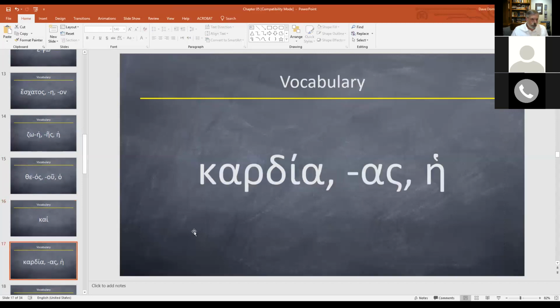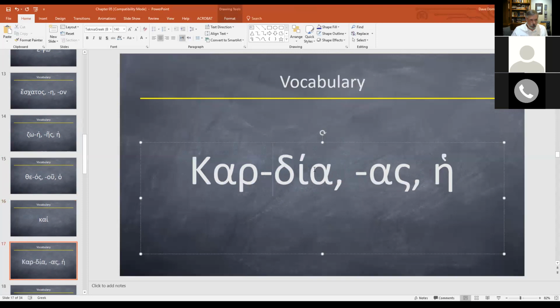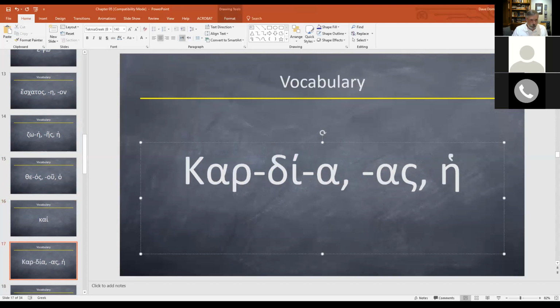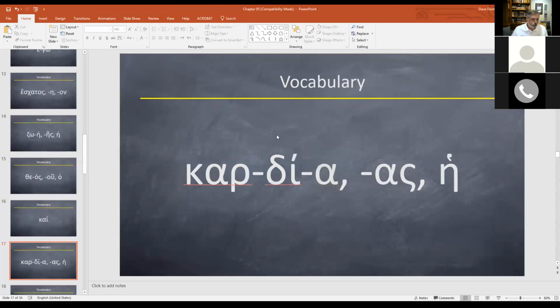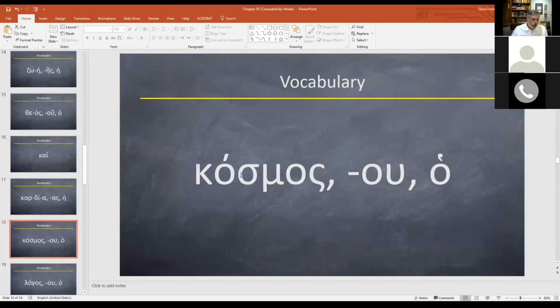And then we get to this one. There's 3 syllables. There's the first syllable here, and this is not a diphthong, so we'll separate that. So there's cardia. What does cardia sound like? Cardiac. Yeah, cardiac. It sounds like heart, so it means heart. Right. Okay, and then we have inner self.